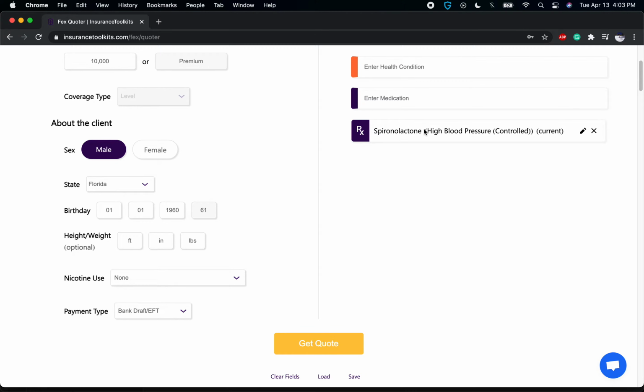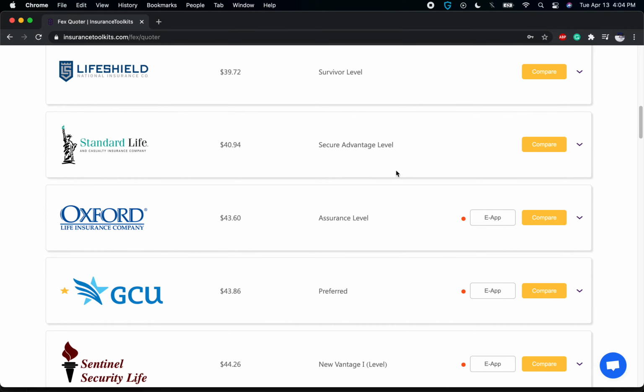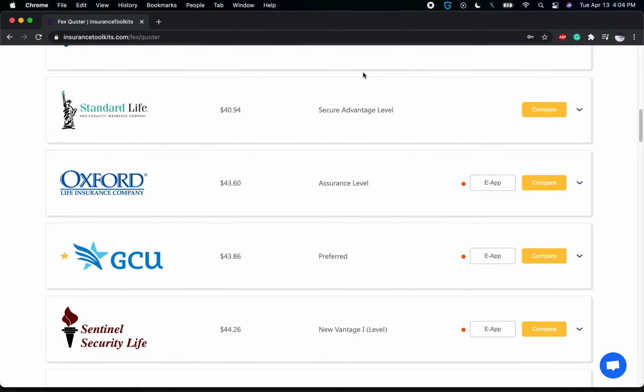And it'll get added. So there's no need for us to enter the corresponding condition under the health conditions, because it's already added under the drug. So our underwriting system is linear, so everything can stand on its own. So now we're going to run this quote, and now we'll see a few different things pop up here. So you can see none of the coverage indications changed. Just because someone's taking spironolactone, that's for any of the companies we have in the software, not necessarily a knockout or any kind of indication.